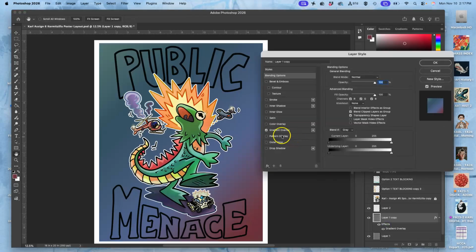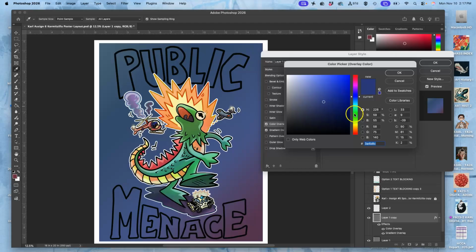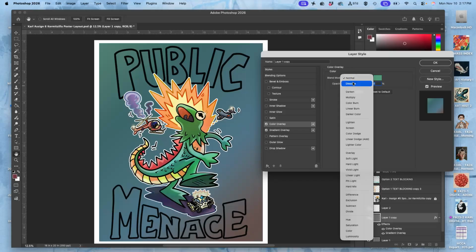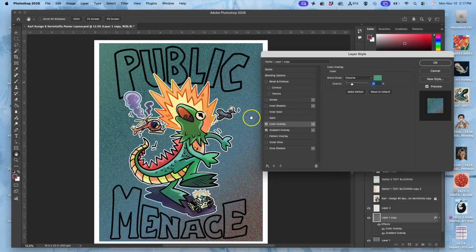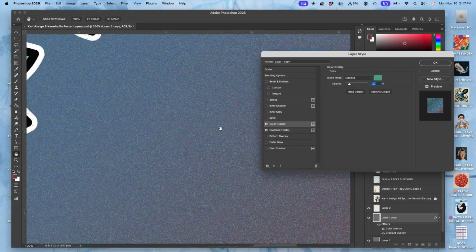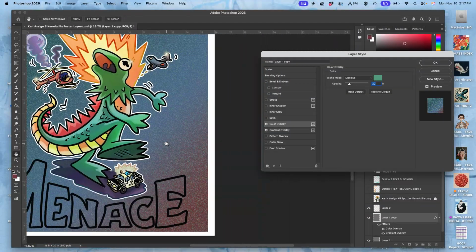Another way is to just use color overlay and replace it all with one color. Let's say a green, right? And then you can have it at 100%, or you can fade it in, or you can use dissolve, my little trick for getting texture, right? And maybe I want it like this, where it has the gradient coming through that green speckled dissolve.